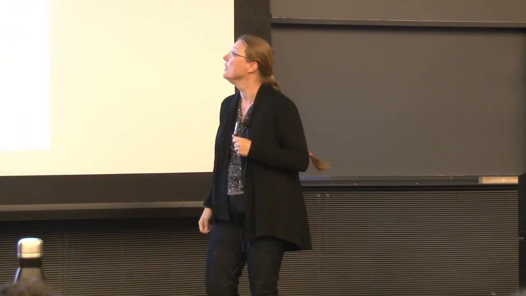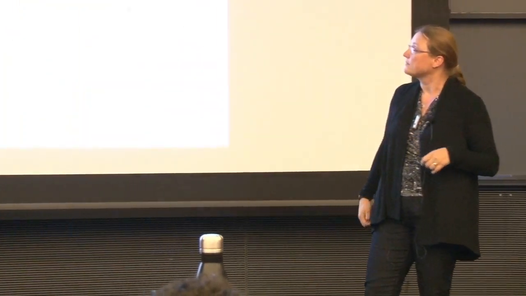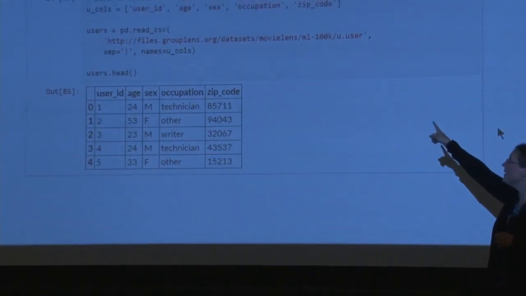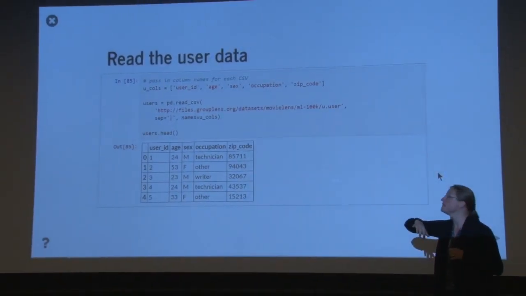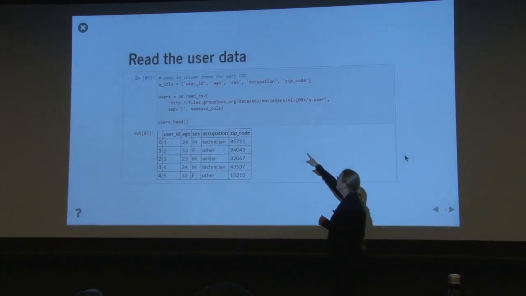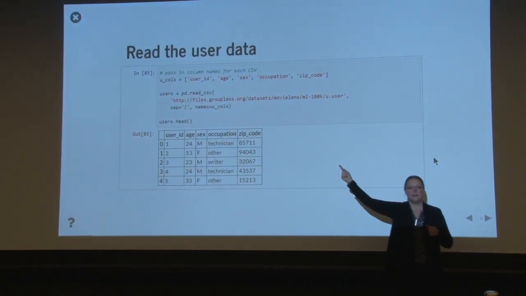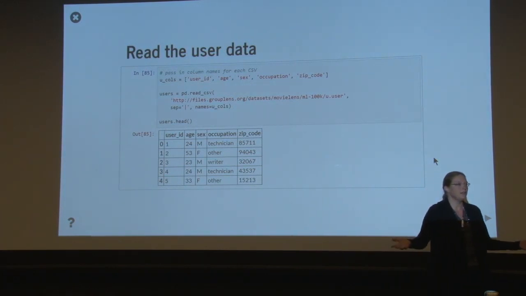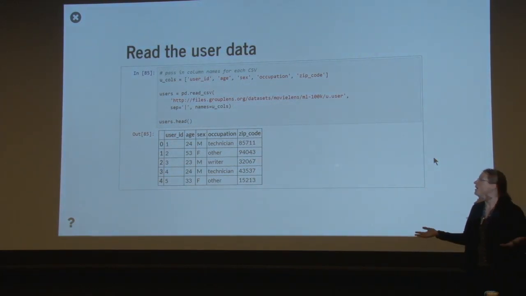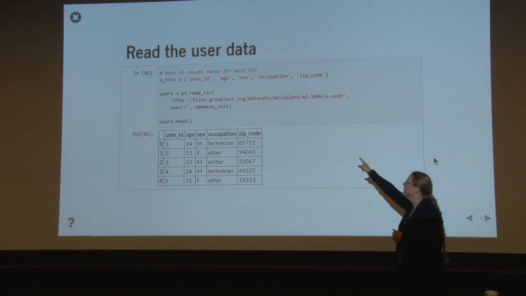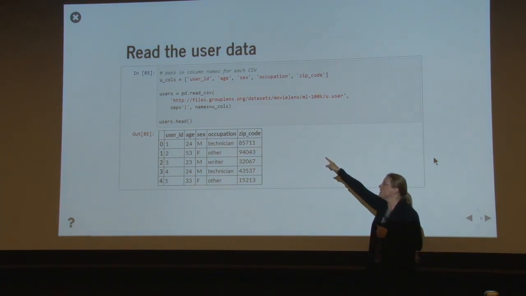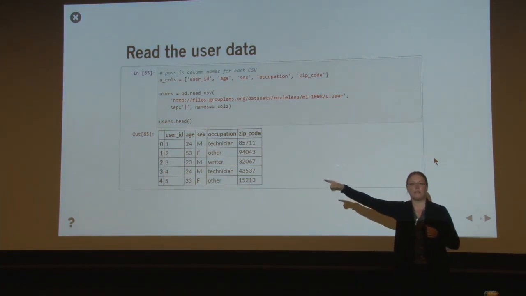That's great. So what we're doing here is we're just loading a file. And it's not even a file on my hard drive. You can see I put a URL there that is directly from GroupLens, who gathered the data. So that data is just free, available on the internet. And you can directly put the link and use this read_csv function from Pandas.